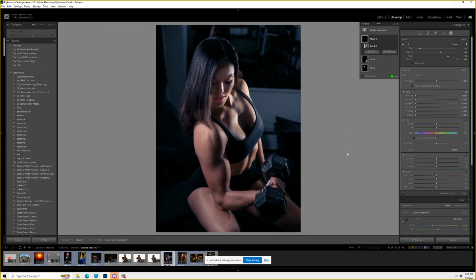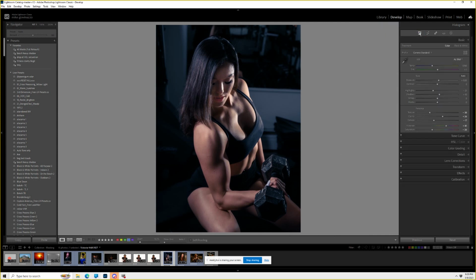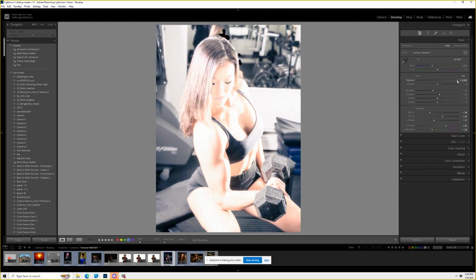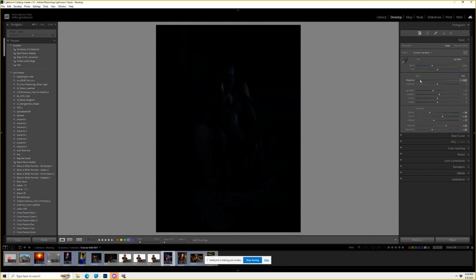Now, on the screen, possibly to you as well as to me, it looks pretty good, but one of the things that I find is sometimes when I publish things, people don't see images the same way I do because their screens are a little bit brighter, or they're on their phone, or they're using different calibration. So as a quick test before I publish anything, let me close all of these masks. I come down here and I just say exposure high. And I look at it and I say, hey, that's not too bad. And then exposure low, and that's obviously good.